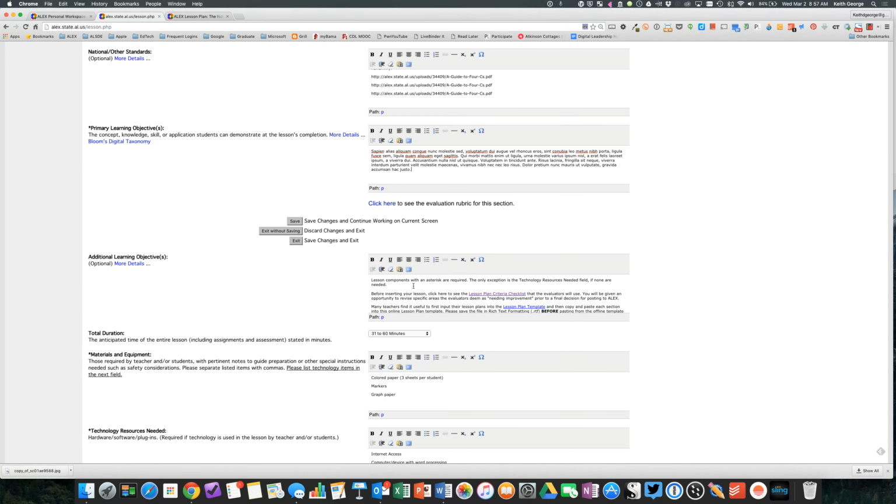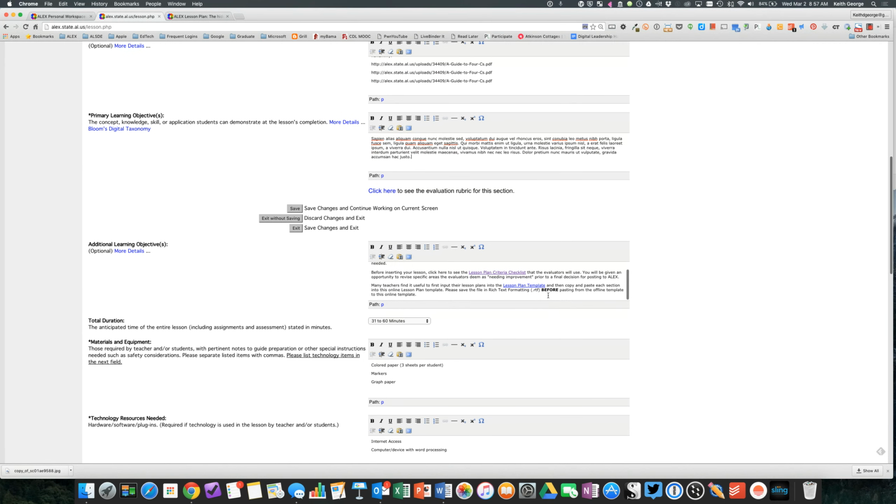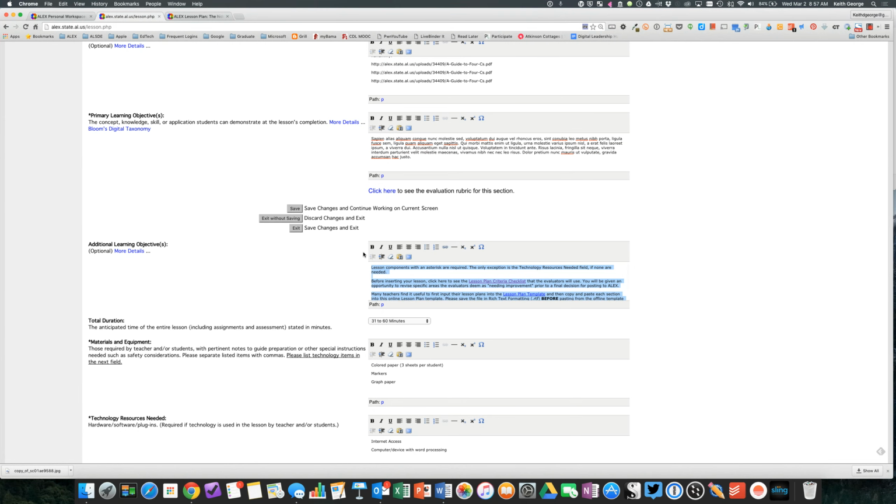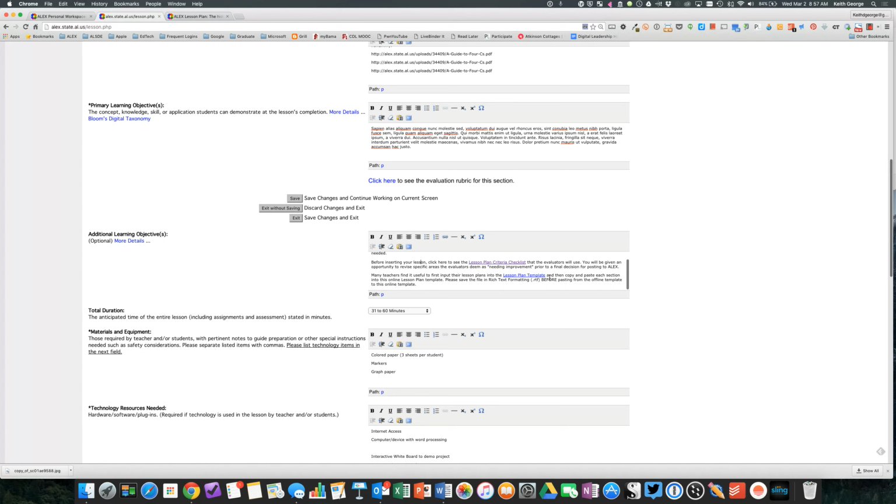Now, what if you've already put the text in there? Like you see some bold here, there's a couple of links, but you want to get rid of that format. You can also select all of the text and click this little eraser to remove formatting. And notice that it didn't affect the links, but it took the bold out of before. So it takes out bold, underline, italics, anything like that. So if you forget, you can always remove it a little bit later.